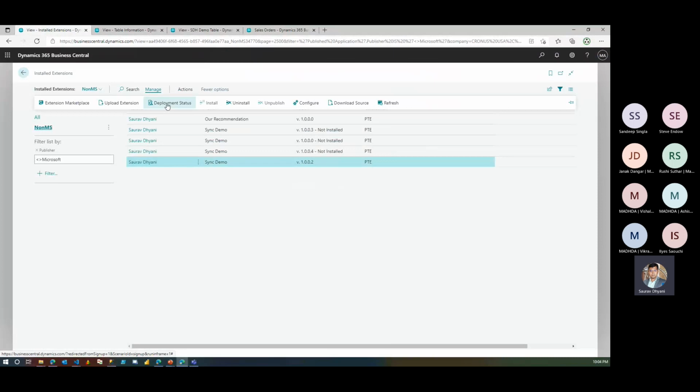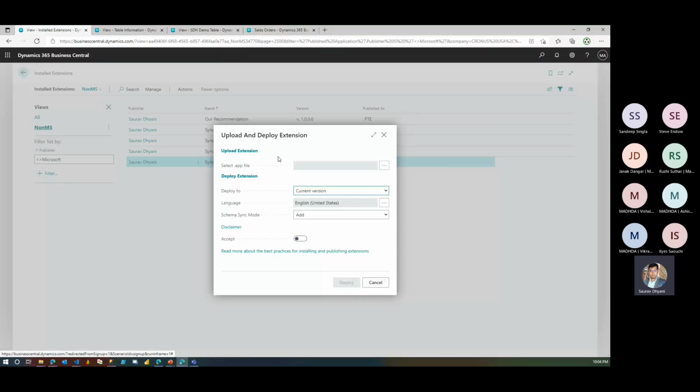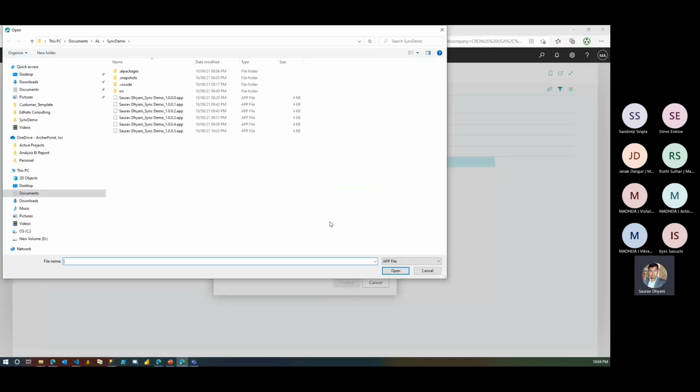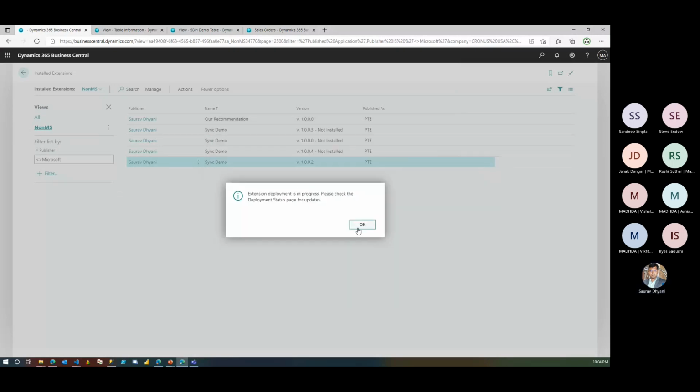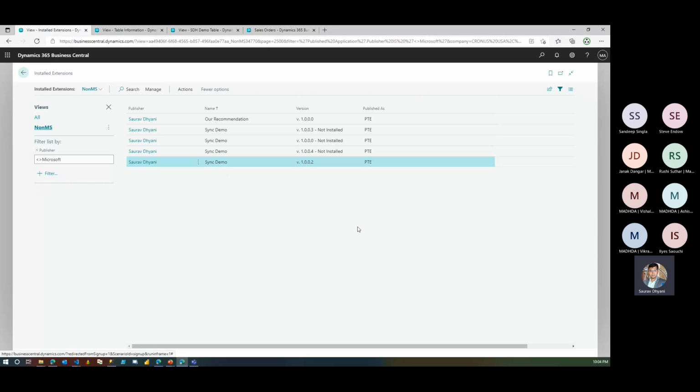Because in NAV, and I'm sorry if I'm going back so much into NAV, if you delete a field and do a force sync, that only deletes data from that particular field unless it's part of a primary key, and the rest of the table remains as it is. There is no impact on the rest of the table data.